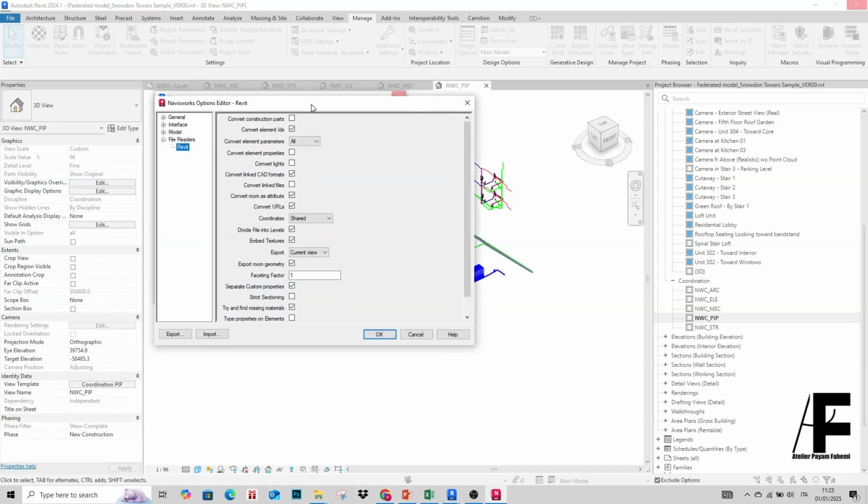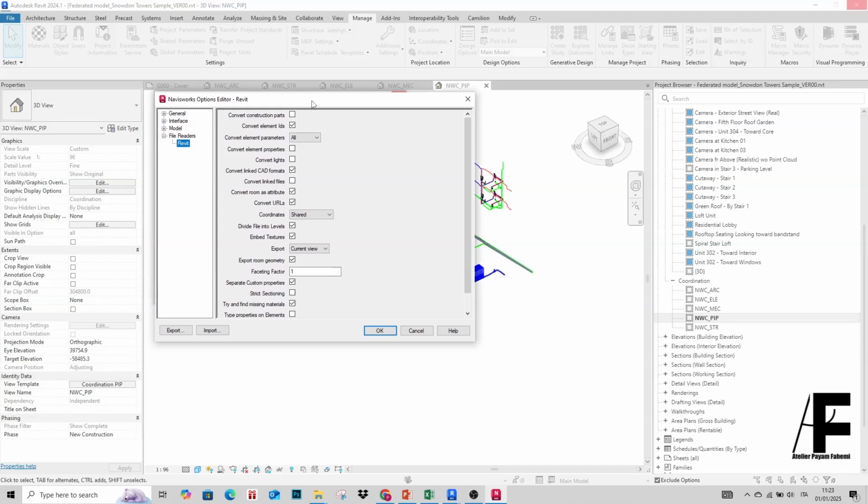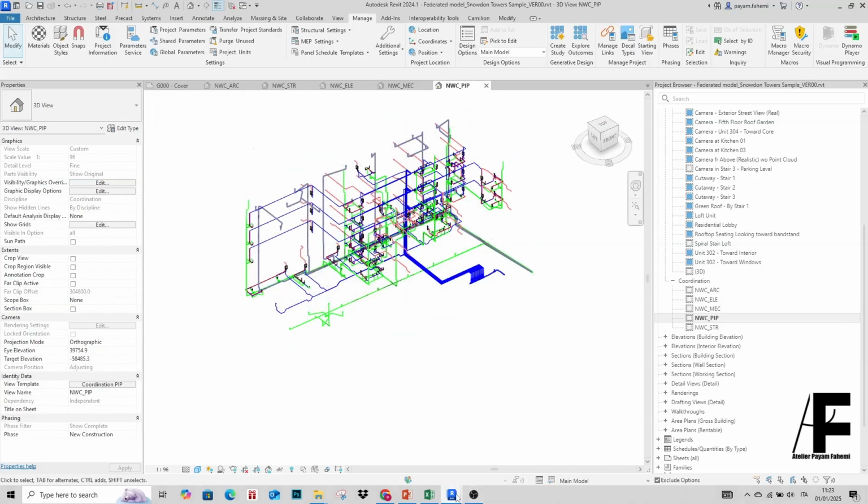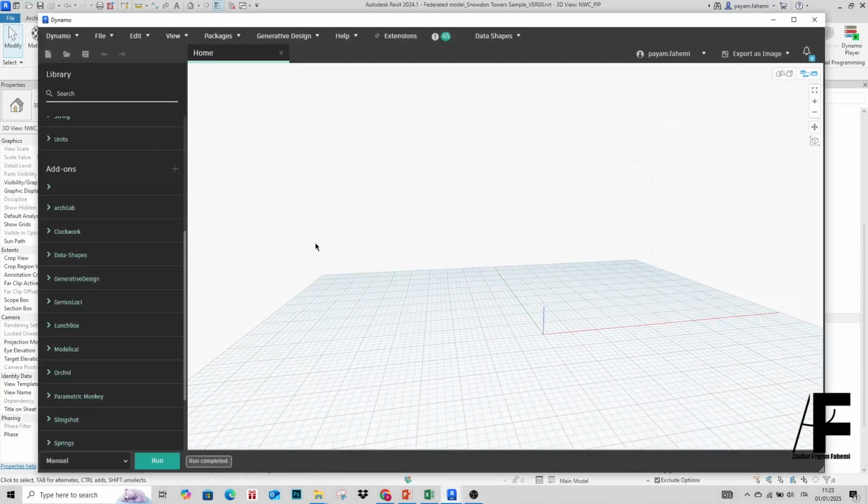But as I told you before, for the matter of time, and not exporting all the views individually, we're going to use Dynamo. So let's open Dynamo and start scripting.